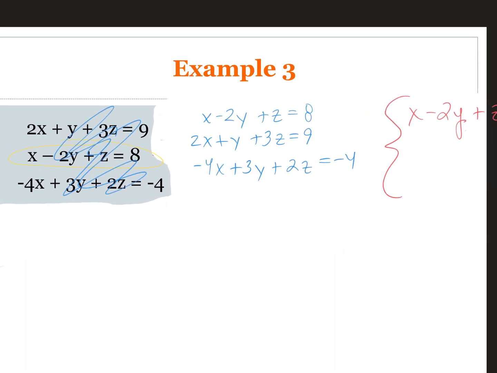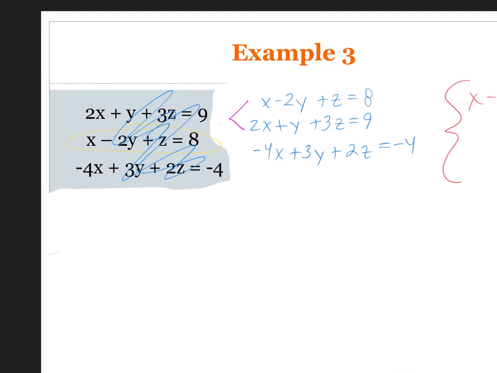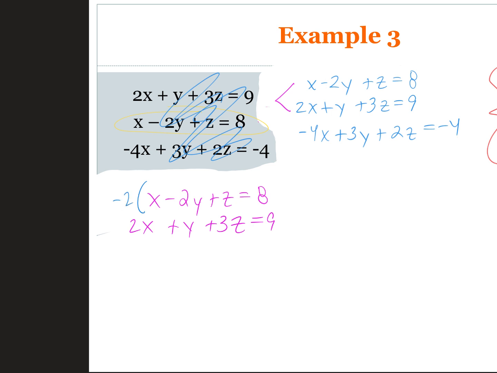Now we're going to do the same thing we just did a second ago. We're going to combine 1 and 2, and eliminate the x's. I like to do things on the left-hand side, the right-hand side, and then it kind of shows, ooh, the left and the right come together. So I'm going to write x minus 2y plus z equals 8. And 2x plus y plus 3z equals 9. Check just to make sure you rewrote it correctly. What would we multiply the top equation by for the x's to cancel out? Okay, negative 2 throughout the entire equation. So this becomes negative 2x plus 4y minus 2z equals negative 16.